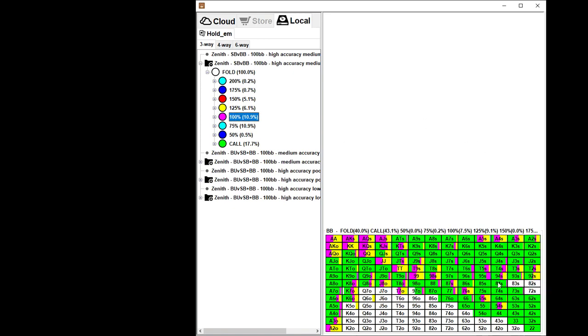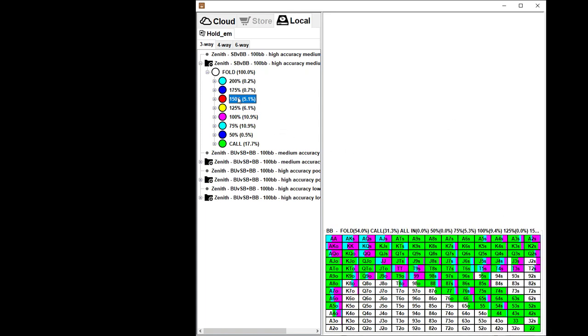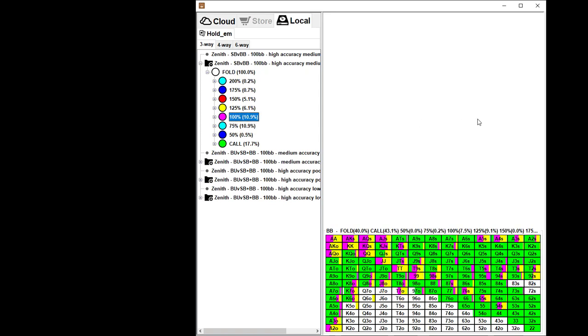Similarly, this suited junk towards the right hand side of the matrix makes it in if it can't call. So yeah, any questions about the 3-bet range?